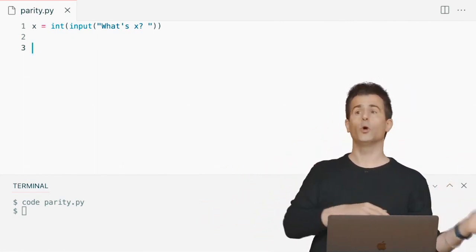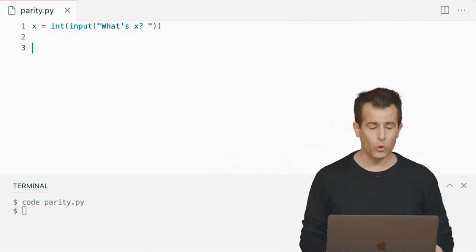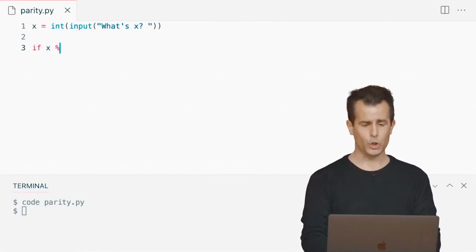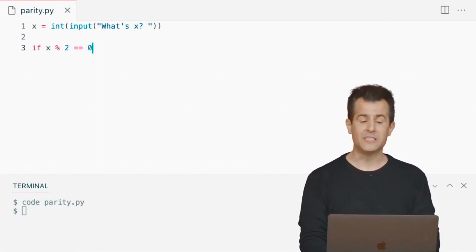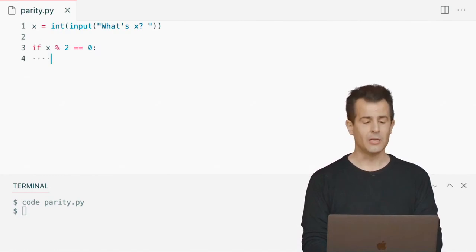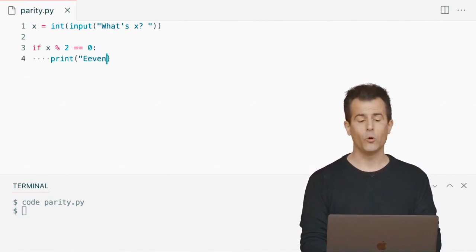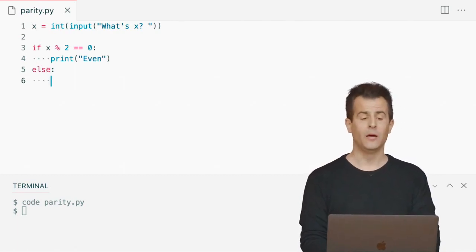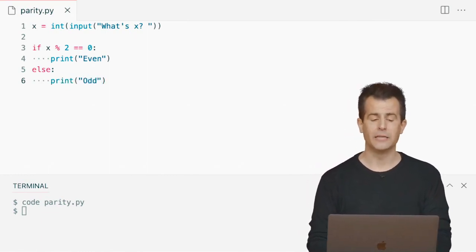Do we have nothing left over or do we have 1 left over? Well, let's ask that. If x modulo 2 has a remainder of 0, as Elena proposes, let's go ahead and print out something like "even" and just say as much to the user. Else, I think we can assume that if a number is not even, it's going to be odd if it's indeed an integer. So I'm going to go ahead and print out "odd" instead.